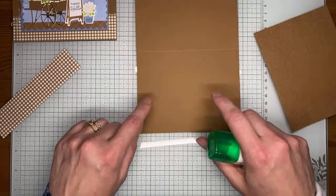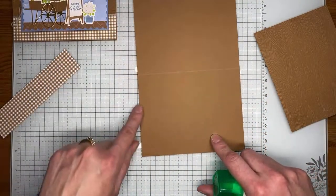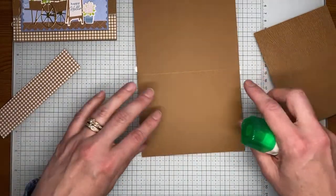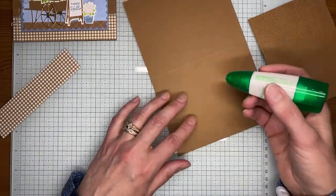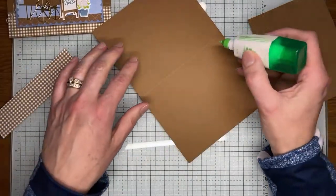So we have got a pecan pie card base, and this one is cut to 5.5 by 8.5 and scored at 4 1/4 down the middle. So it's a half sheet of your standard 8.5 by 11 cardstock, which is your standard issue cardstock pack. So it's just half a sheet of that.